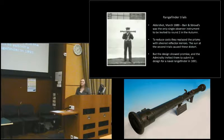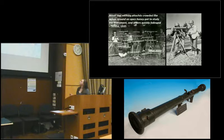And although this distance might have caused some difficulties, the biggest problem for them was actually financial. So as with the first instrument, they weren't offered any financial help from the War Office to produce their prototype design. And Barr recalled that money had to be raised and saved at all costs. And what Stroud did was he went round local towns and villages around Leeds and actually gave entertainment lectures using his magic lantern and slides. And I think he was paid £3 for each lecture. And they used that money to help them build their prototype.